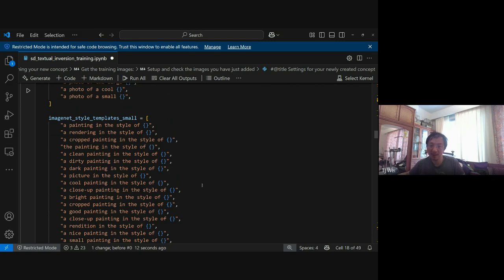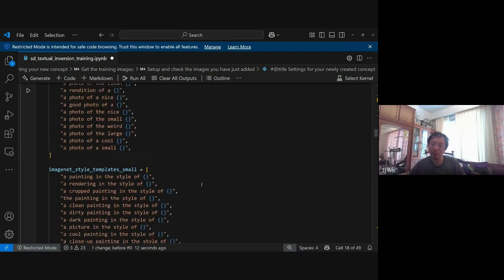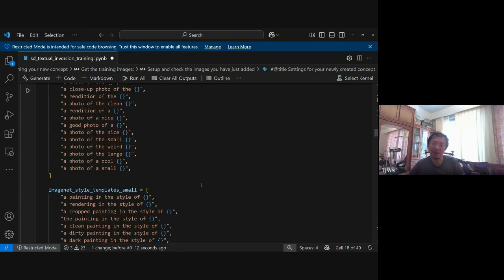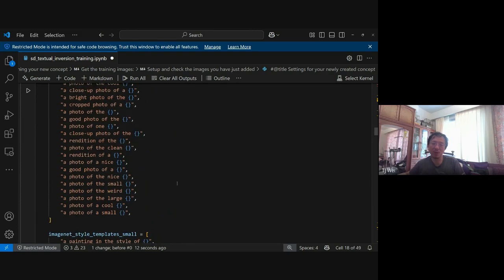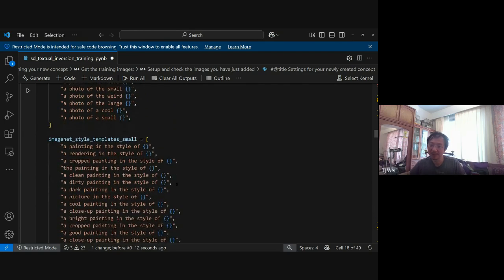That's it. So you can extrapolate from this. If you want to train 2 tokens, one an object and one a style, or maybe you have 3 styles and 3 objects and you want to mix and match them, that's easy.